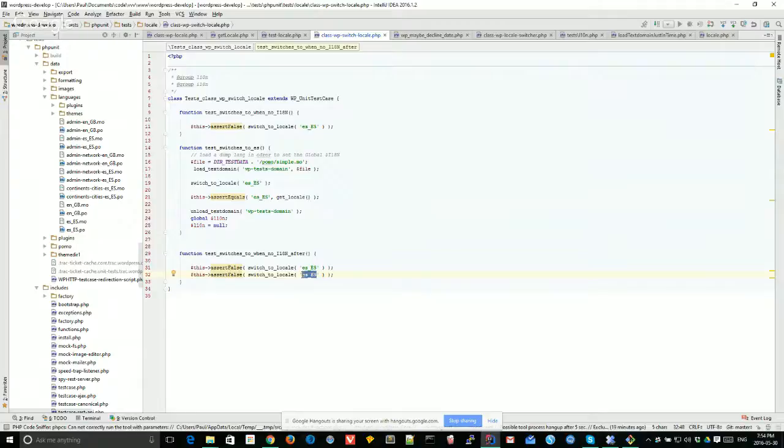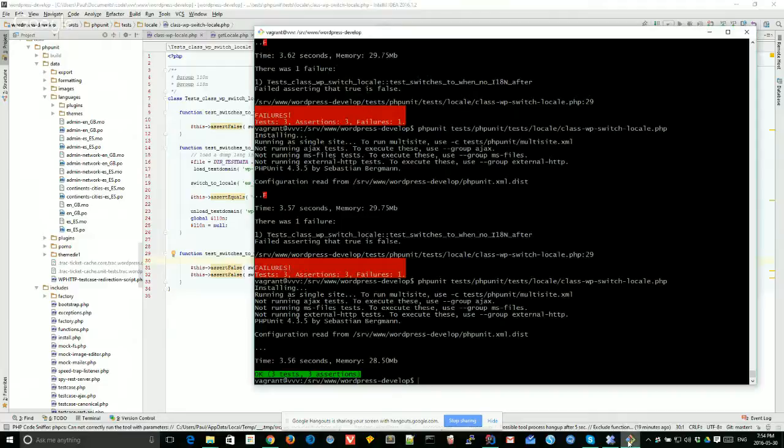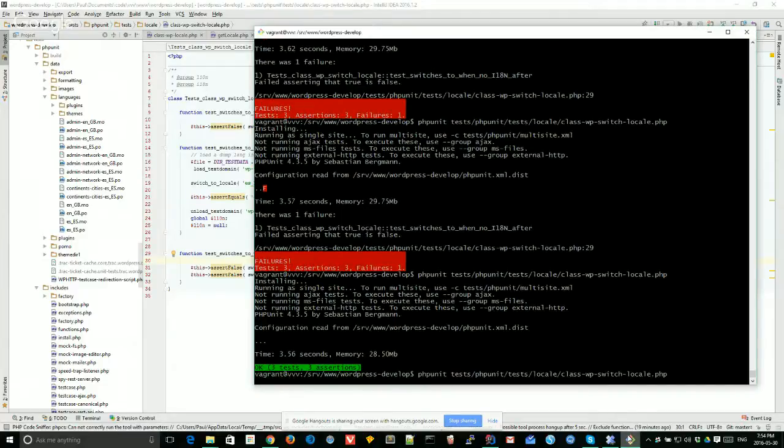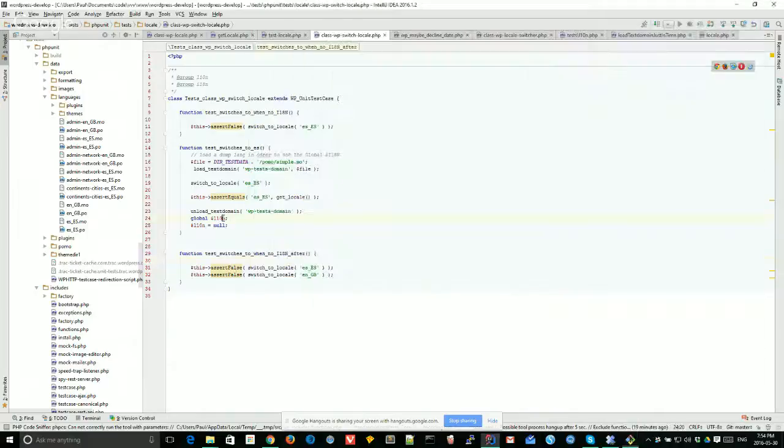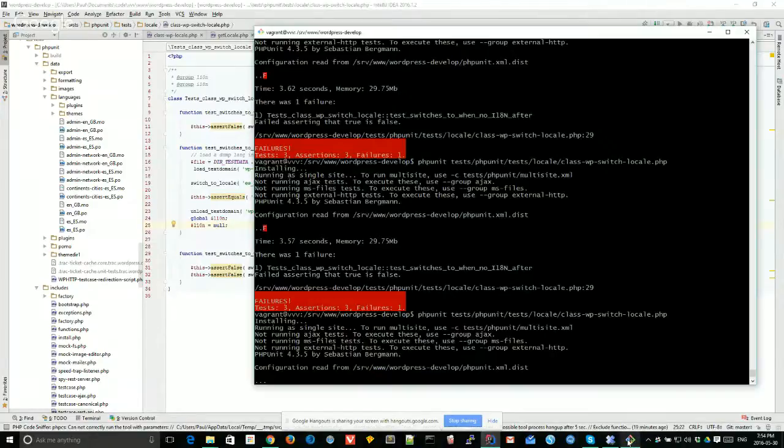Probably. I still don't really like what I've done there. Load text domain, that was not enough. I don't even know we need to do that because what we're testing here is the global. Let me see if I can find any other place that is unloading those variables.